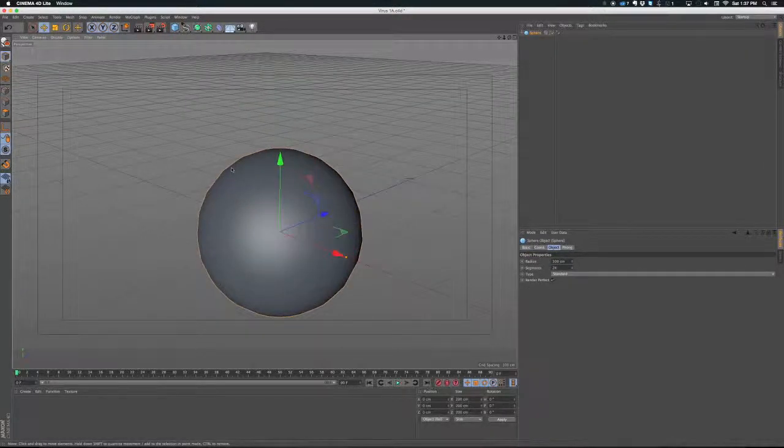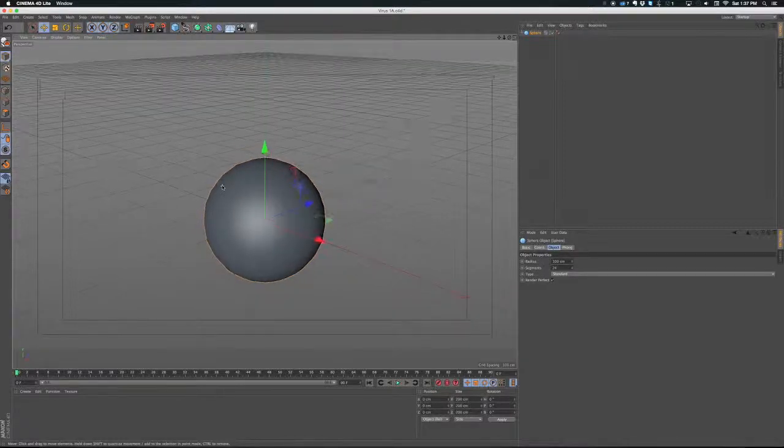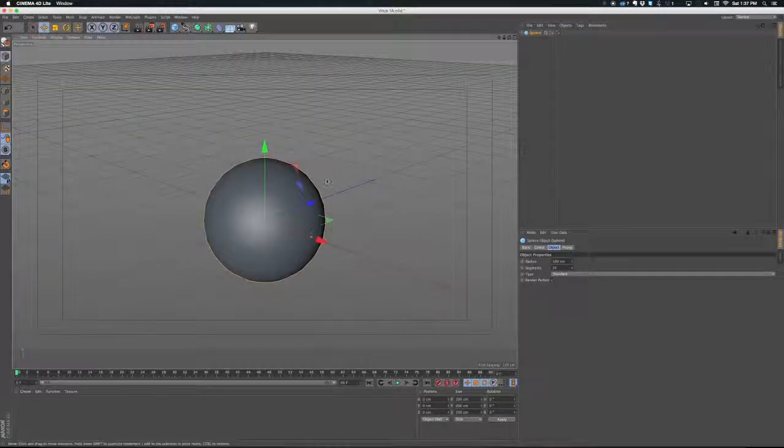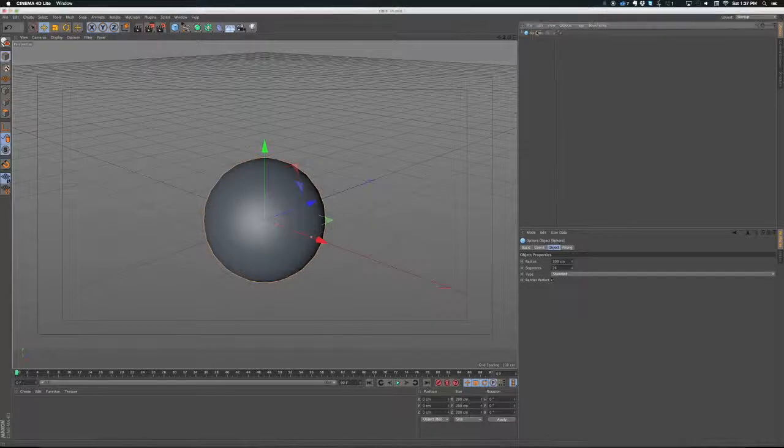Right off the bat, you can start seeing that it has these sort of flat edges. It renders perfect, but we want this to be subdivided. Notice how I choose sphere, I'm going to type nucleus. I like to name my objects as much as possible. I'm going to click on nucleus, and in the objects tab, we have 24 segments. That's why we can see these flat spots.